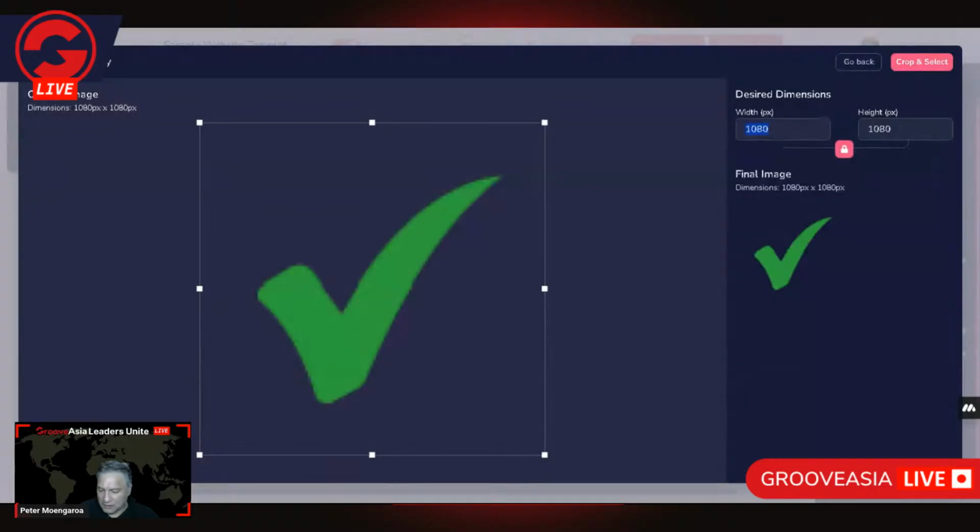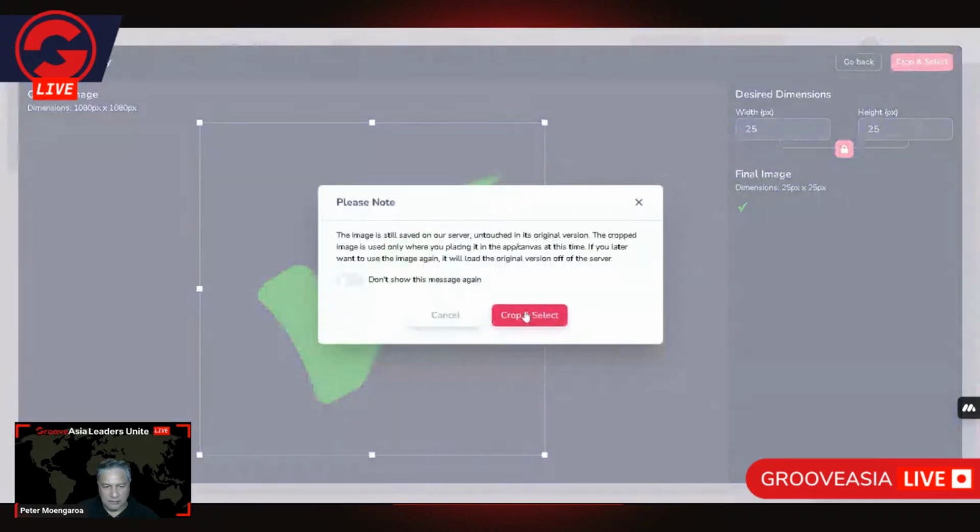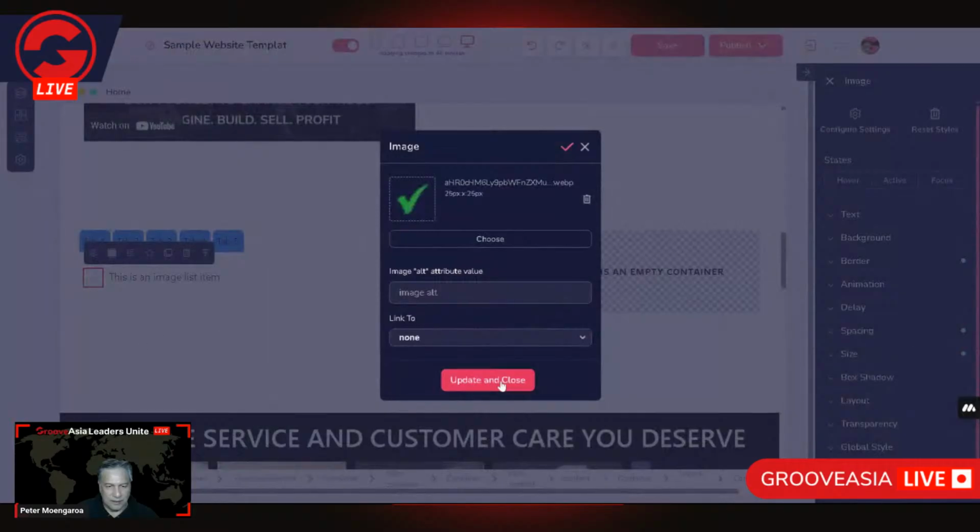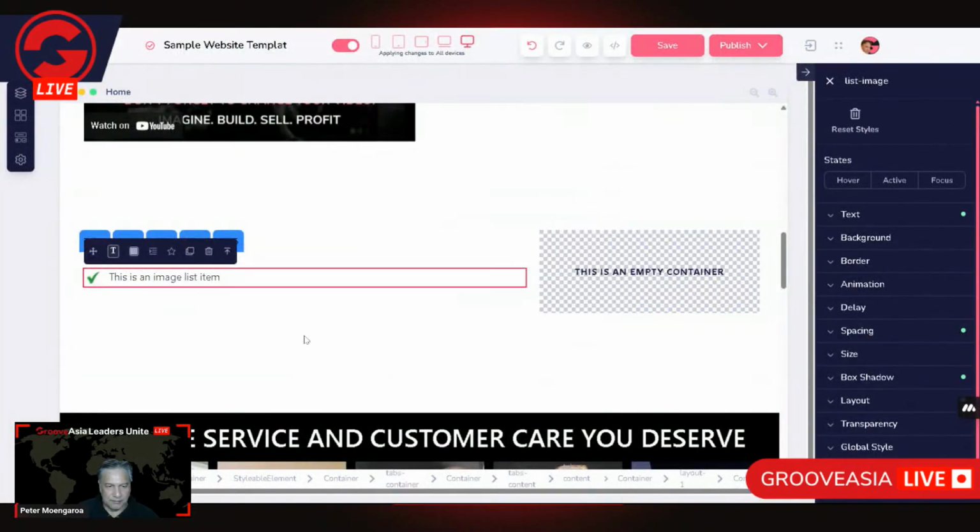But I want it square. Let's just make this 25. Now, if I wanted to make it like 25 by 75, I just take that off and then add 75. But I don't. I just want it square. I'm going to crop that, and then update. There you go. Now we've got a tick.